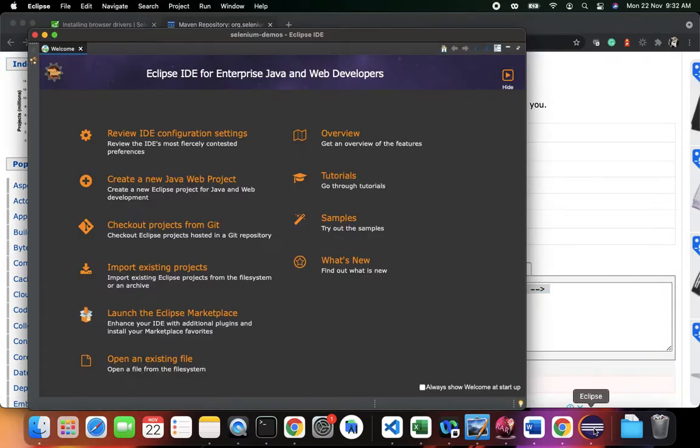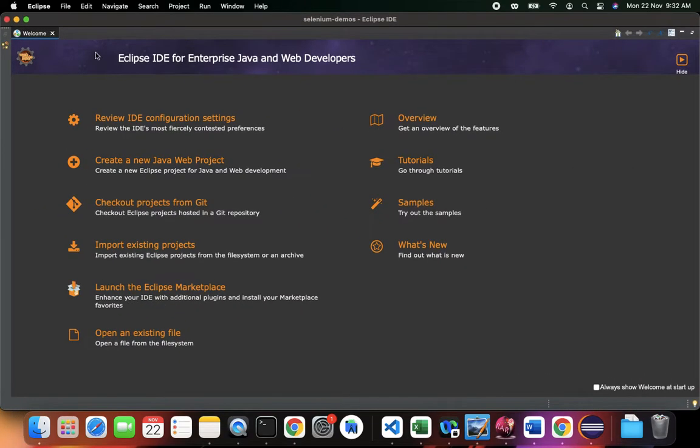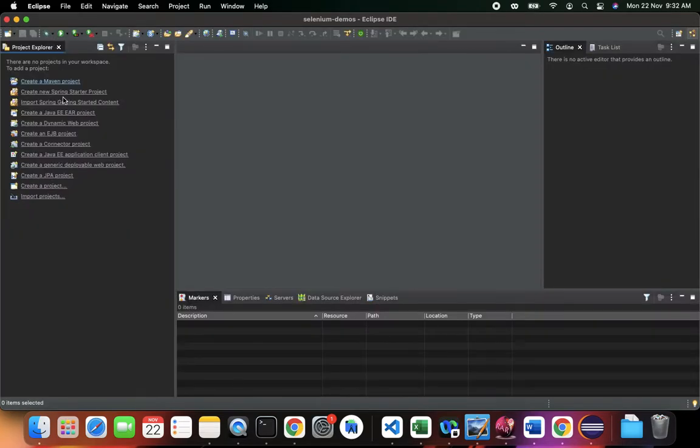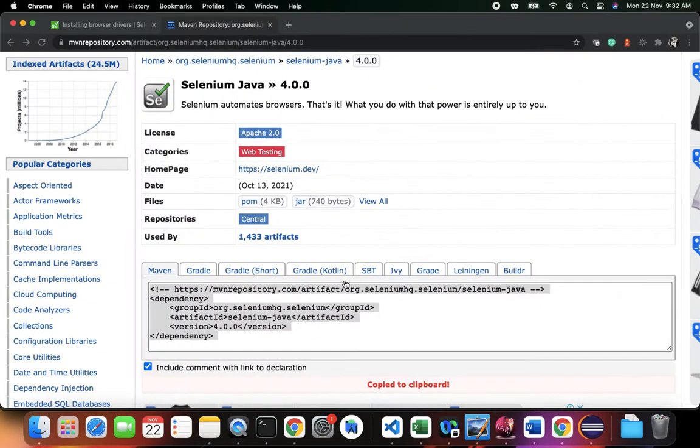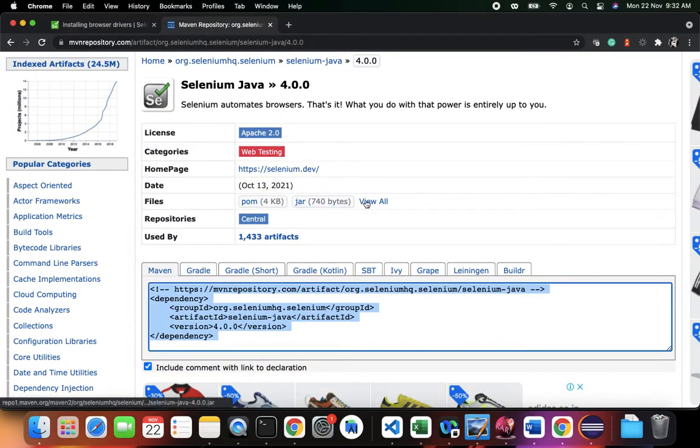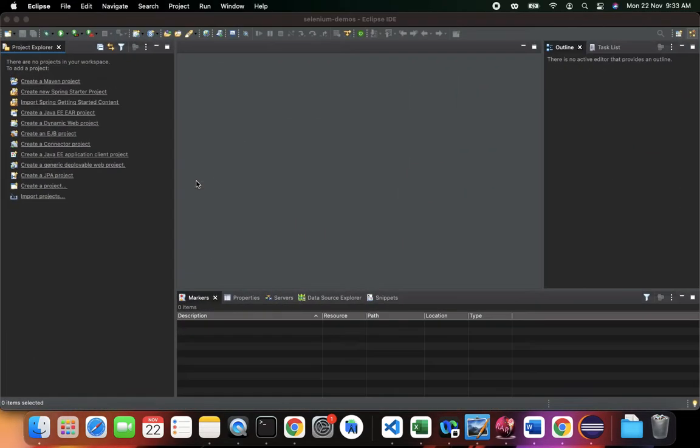So till now our Eclipse is launched, right? We just saw how we can work with the MVN repository. Let's close this welcome page, and here you can see an option to create a Maven project. Optionally, you can even download the jar files, which you can see here, or you can work with the Maven project. Officially, in industry standards, we work on Maven or Gradle projects, so we'll follow the same technique.